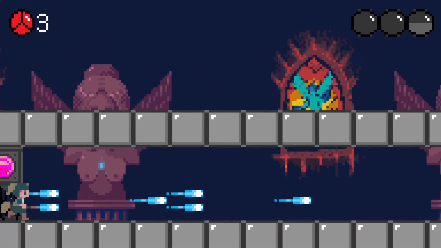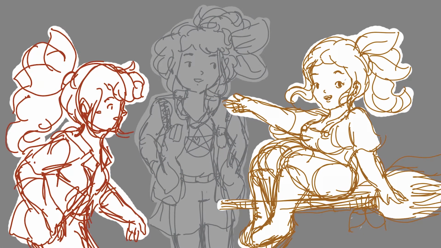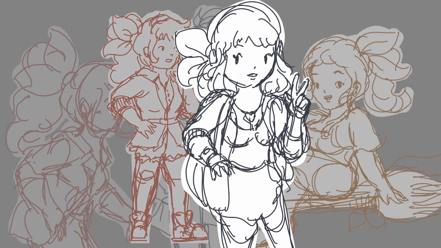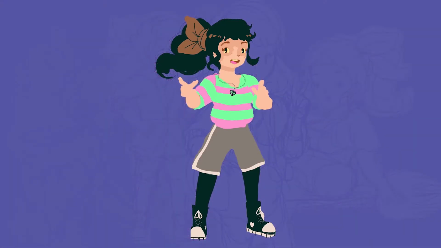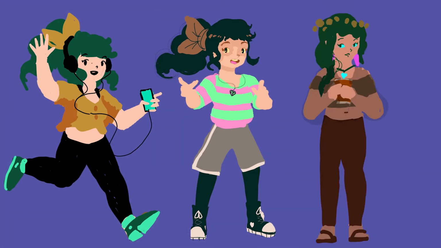Outside of the game itself I've also been playing with Sunset Witch's design. I was thinking about what someone would wear when they're taking time off from saving the world. Here's a handful of some of those designs. There's a lot more key art in the works, but I hope to show them when they're finished.